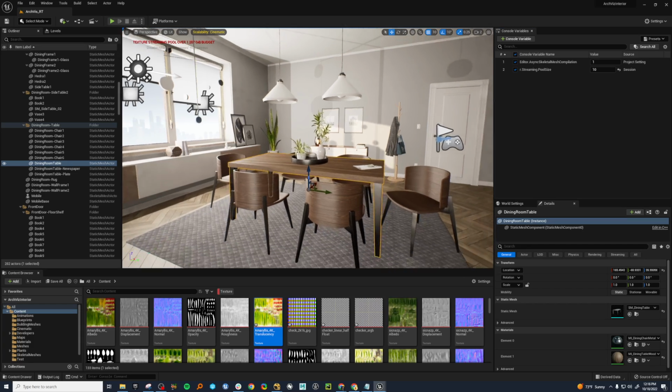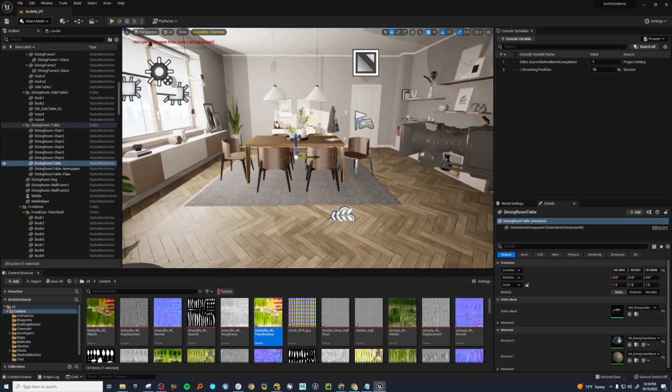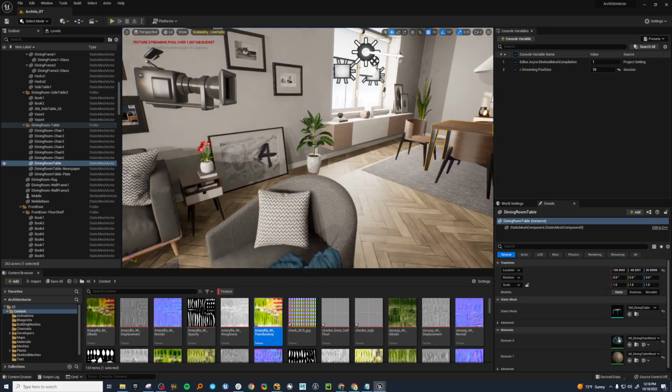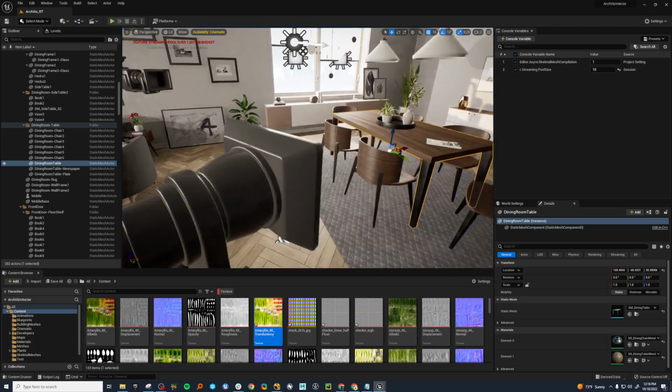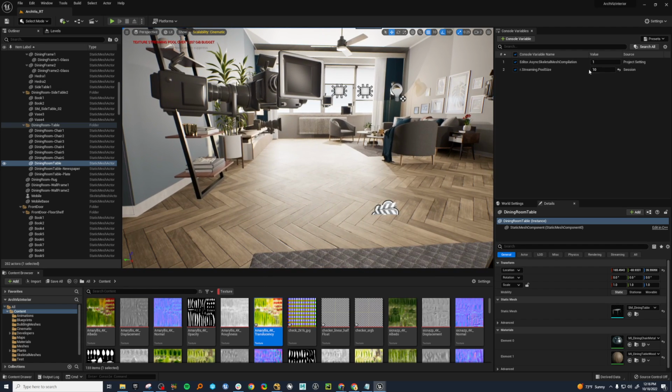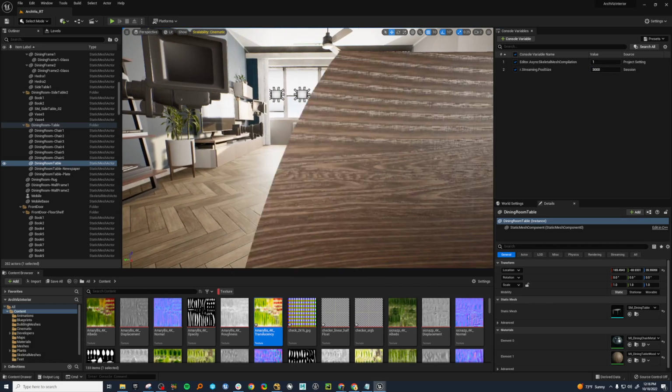If you run out of memory, like in this instance here, you see that we have this warning. If we crank this up, it's going to start loading in lower res MIPs than it wants to.